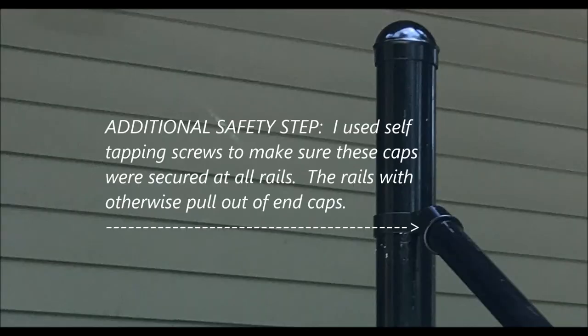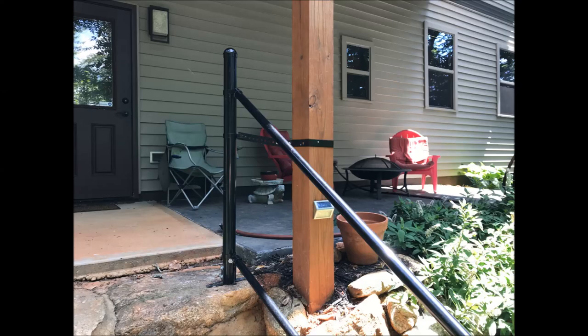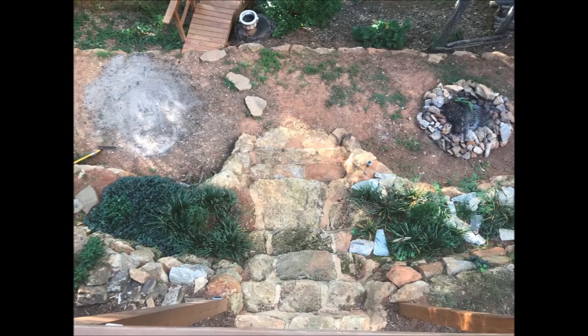The final step was to secure the end caps to the top and mid rails using self-tapping screws, making sure the structure is sound longitudinally as I mentioned previously. As a final note, please recognize that this is my design — I am not a professional designer of railings. Use my design at your own discretion; it's up to you to make sure it's secure and safe. I'm not endorsing this for your use since I haven't seen your situation, but I hope it provides some guidelines in case you ran into the same trouble finding a contractor to come out and install this for you.